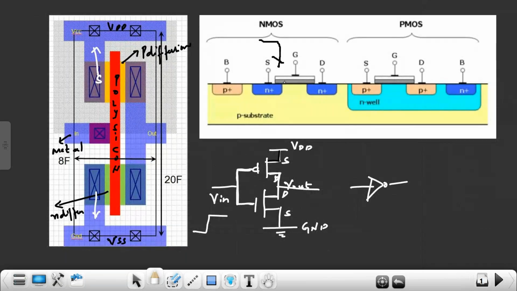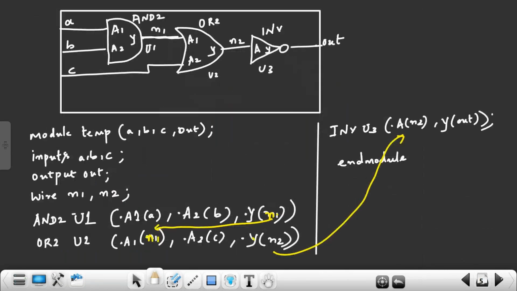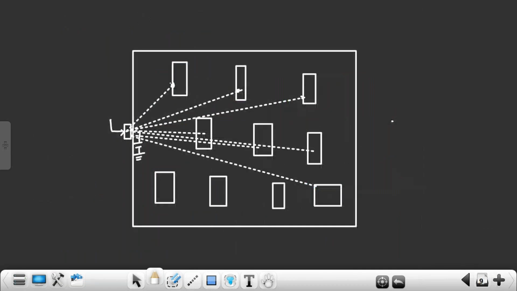In between you have what? Silicon dioxide. At the bottom you will be having channel, that's a negative channel. So there is a parallel plate capacitor formed. So that parallel plate capacitor at the input side is called pin capacitance. So every input pin will be having pin capacitance. The sum of pin capacitance will become what? Load capacitance for the previous cell or the previous port.